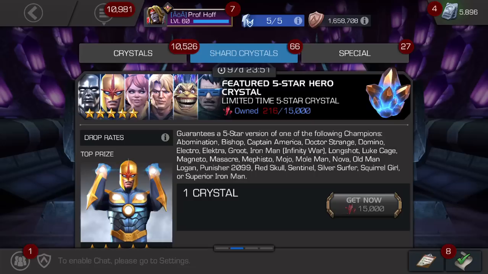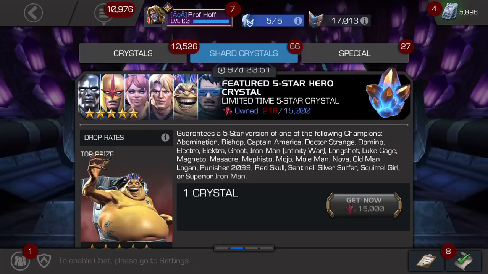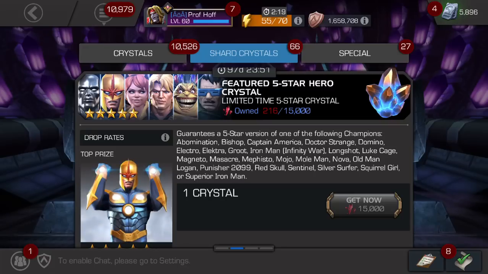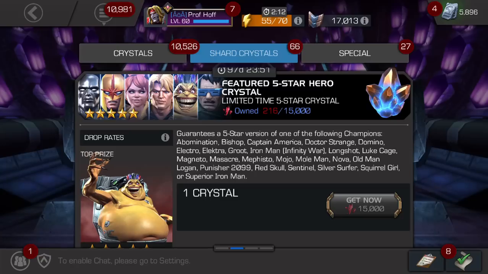Punisher 2099 certainly isn't. Red Skull certainly isn't. Sentinel is. Really like Sentinel, especially for variant content. Silver Surfer and Squirrel Girl are also featured champions. And then Superior, or what I sometimes refer to as Inferior Iron Man, is not worth it as well.